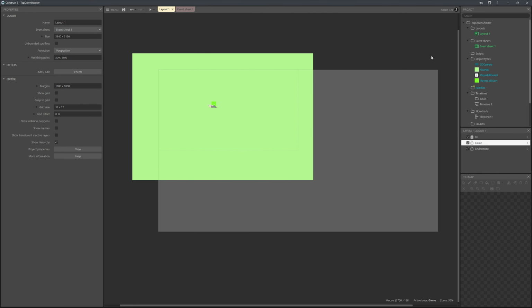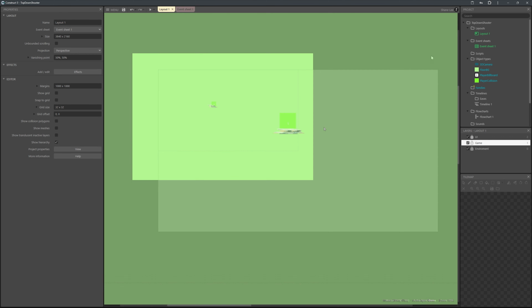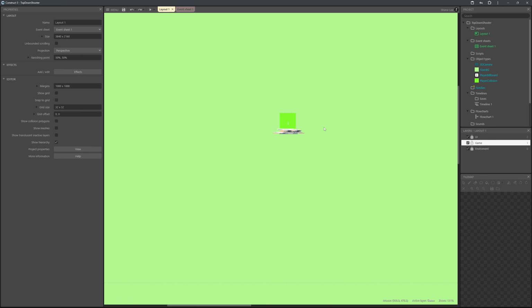Welcome or welcome back, and in this episode we're going to be going through adding things like the player movement. We're going to be setting up the variables, and then we also might get into some things like the pickups, and we'll flip the player's character when we're moving left or right. Alright, so first let's work on the actual character movement.